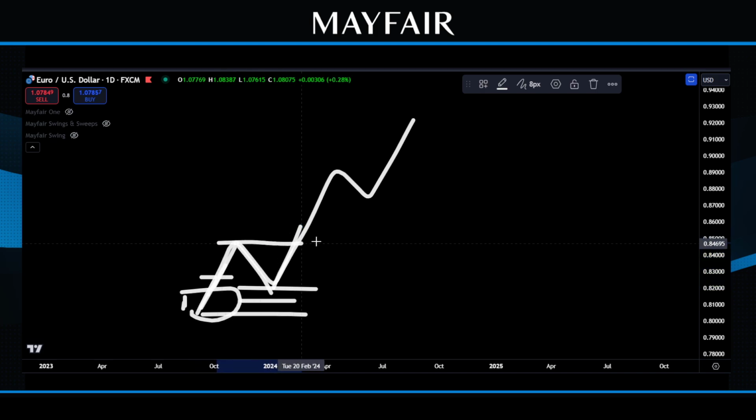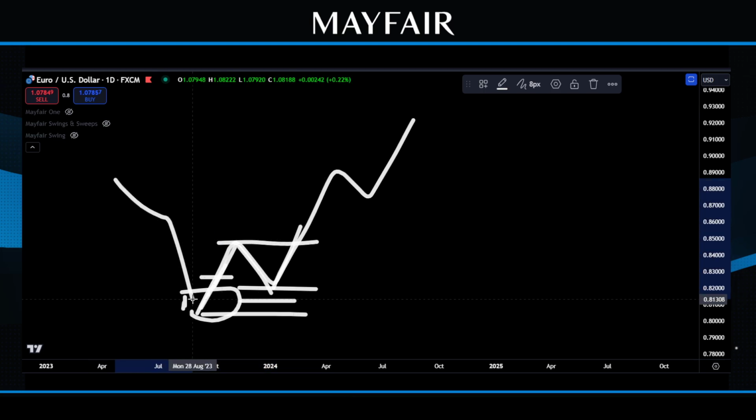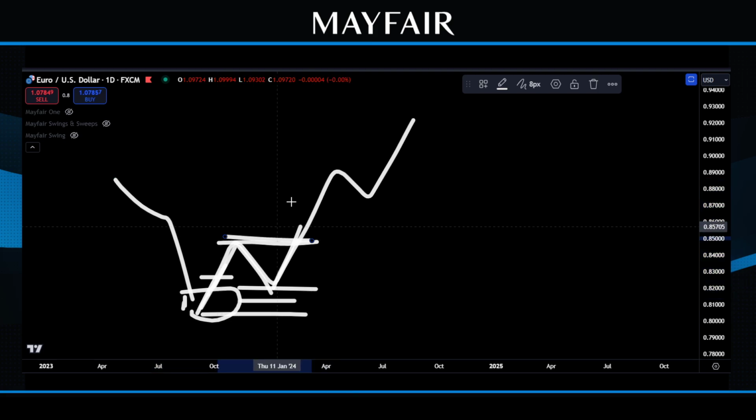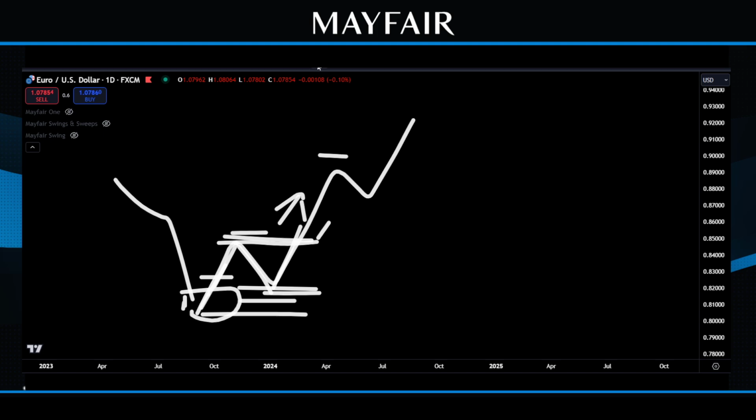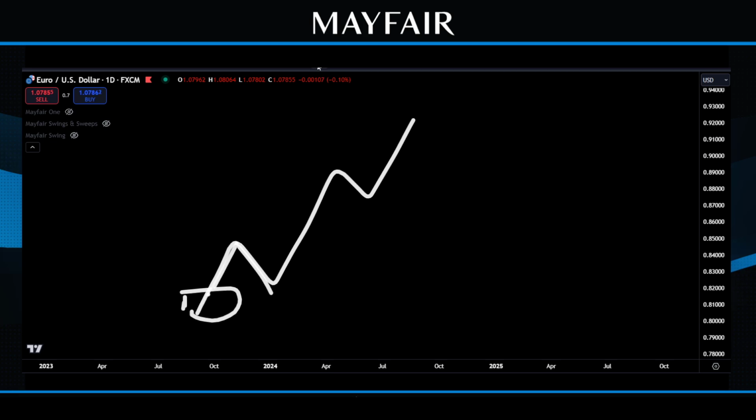Then you get that breaker structure. That breaker structure here does a couple of things, because what we've done on the move down is we've now changed the character to the upside, right? We've got breakout traders, we've got stop losses, we've got all the fuel, all the momentum for a move up, which is why 3 in Elliott wave terms is often the most aggressive, right? See, it's not magic, is it? So putting all these little pieces together, putting all the blocks together, what you need to be thinking about is why? Why this, why that, why there, why here, right?